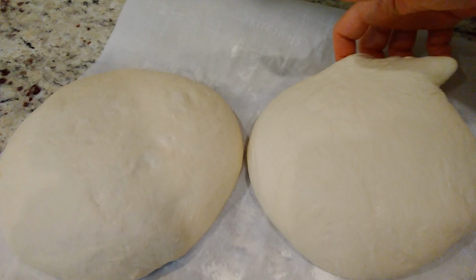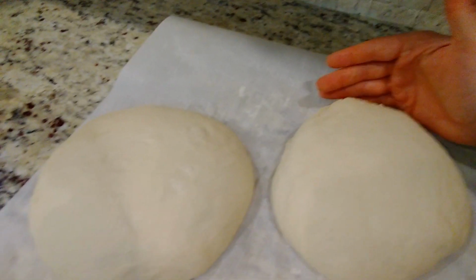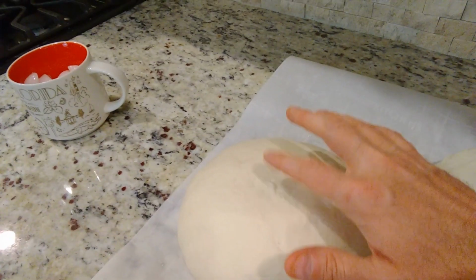We're actually going to just move this. Oh, wow. There we go. So, dimples.